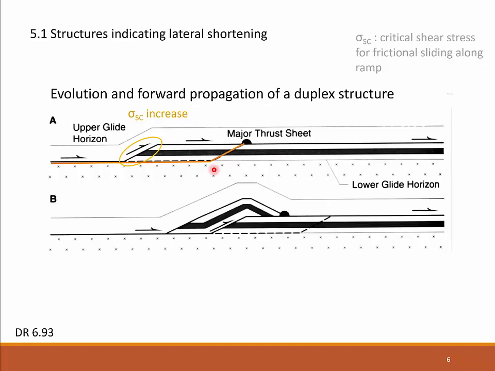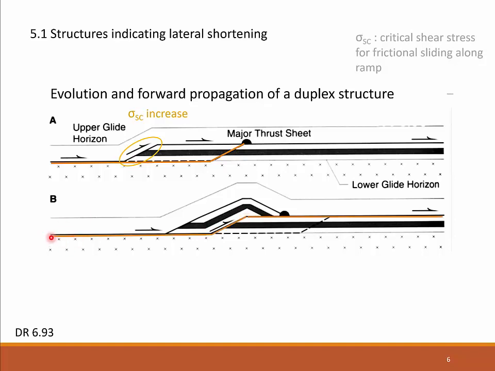If that happens, this thrust sheet could be activated, but it would require that this section of the brittle lower layer would have to slide up the ramp and form some form of folds. We see here these kink folds are forming while this segment is overriding its footwall along the newly created ramp.